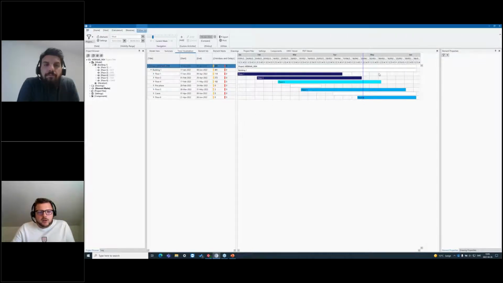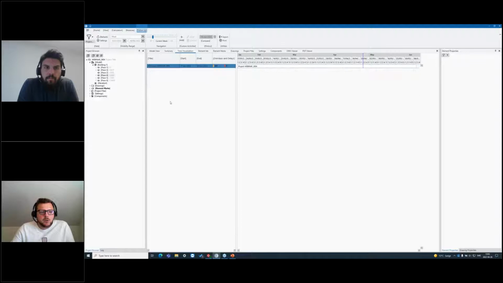We have this Gantt chart with dates and the months here. And for every row here, we have different data. If we start at the top, we have the project, of course, that's the main thing. We have a start and end date, and that's representing this white area or activity here.